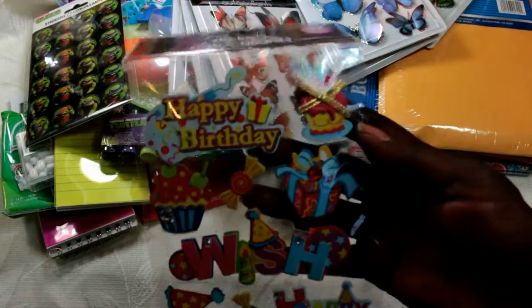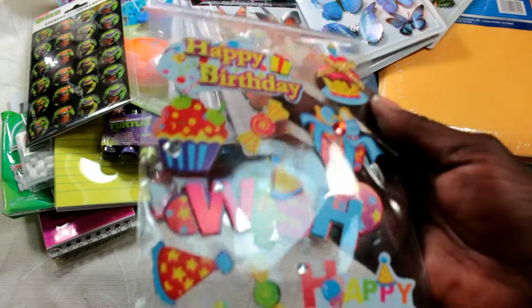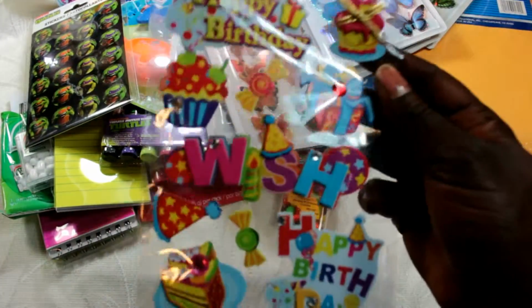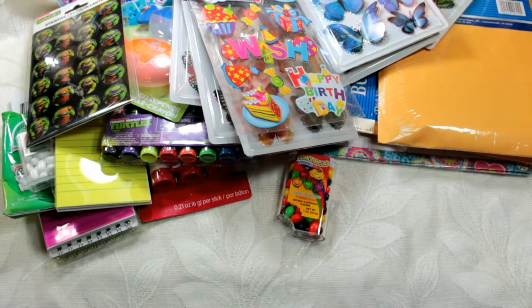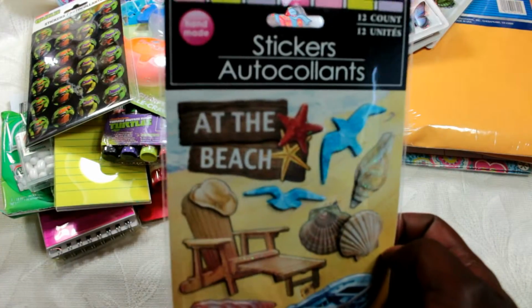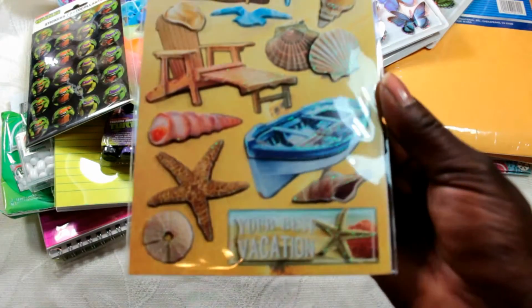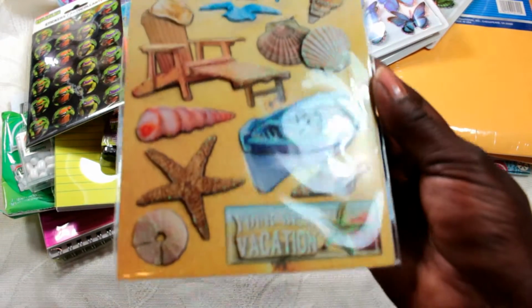Then I just bought some stickers. This is a happy birthday set. I don't buy many stickers anymore from the craft stores, because I just try and create these things on my Silhouette, or I buy the software from the Silhouette store if I don't already have it from the Cutting Cafe, because Regina makes a whole ton of different types of files that you can use, so I can normally find some things that I want to use from her store also.